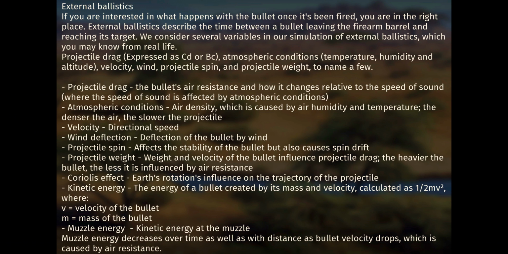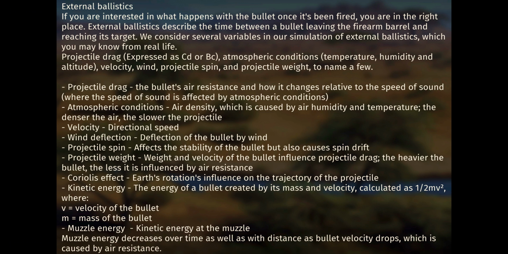So, the heavier the bullet, the less it's influenced by air resistance. Not true. Basically, it's your sectional density. A thinner bullet traveling faster is going to have less air resistance. You've got to think of a bullet as a sail. The bigger the bullet, the more resistance it's going to have, and bigger doesn't mean weight, it means the size of the bullet. So a 223 might be less influenced by the air than, say, a 450 because it's bigger. You might have the 223, being lighter, more influenced by the air than the heavier bullet. So yes, they're kind of right, but they're also wrong. There's a lot of parameters in there that make that difference.